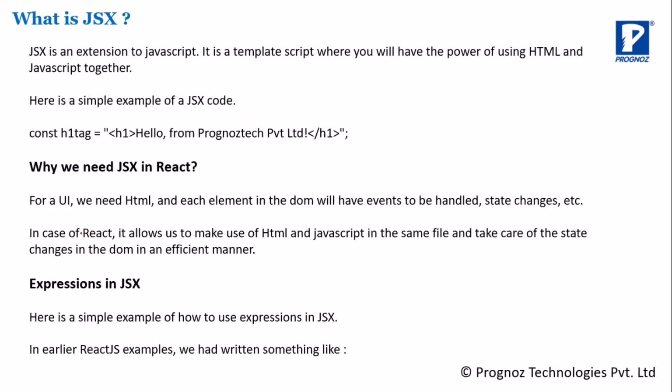The next concept we are going to discuss is called JSX. JSX is nothing but an extension of JavaScript, which is a combination of HTML and JavaScript. Both we are combining together in JSX. It is a template script where we can implement the HTML and the JavaScript code together.